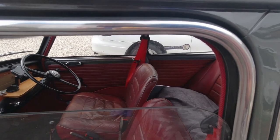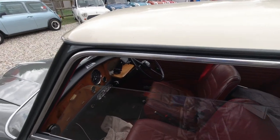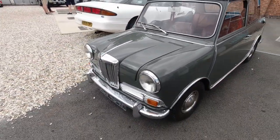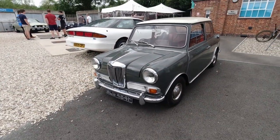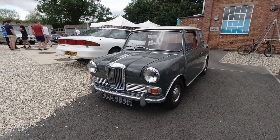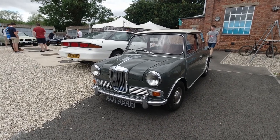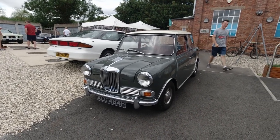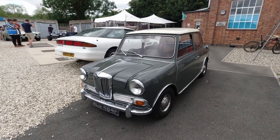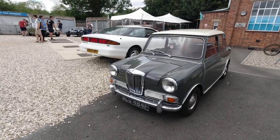As far as Minis go, that's kind of all the luxury you get on the interior, to be honest. You get a few nicer switches and of course a classical-styled Riley grille. Some people aren't quite as fond of the Elf as they are of the Mini, and vice versa. It does have a sister car as well — the Wolseley Hornet. They look quite similar, but the Wolseley's cooler because it's got the light-up front badge.